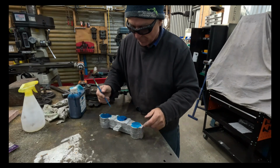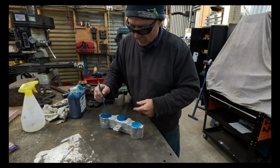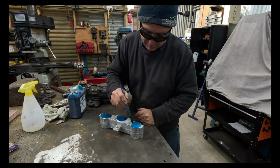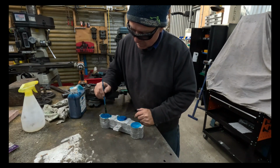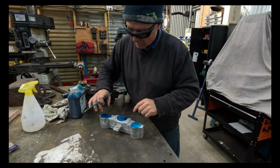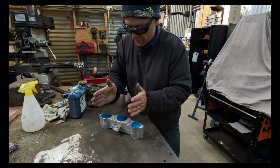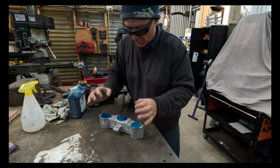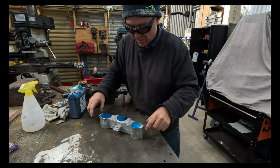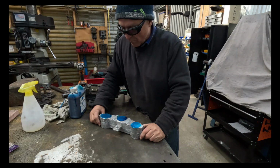It'll also give me a reference to work from for that distance there. I can basically pick up the centers pretty accurately, and then it's just the actual distance for the boring the holes for the forks and its relationship to where the head stem bearings are going to be. So I'll let that dry off and we'll start marking out.